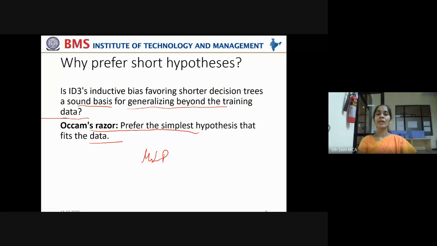As I told you, the chances of coincidence will be less likely in a smaller number of suitable hypotheses than in a larger number of long suitable hypotheses. A small number of short suitable hypotheses will have less chance of coincidence in matching the problem area than a large number of long hypotheses. That is explained by this Occam's razor theorem.